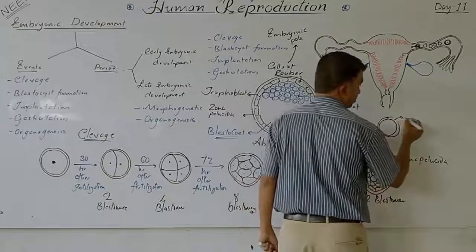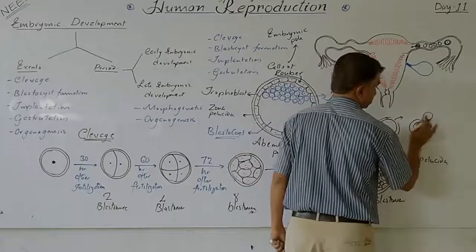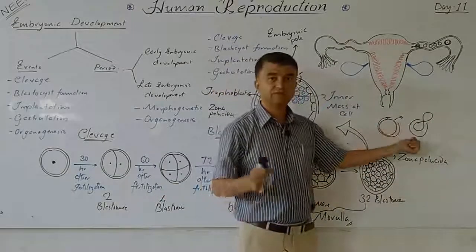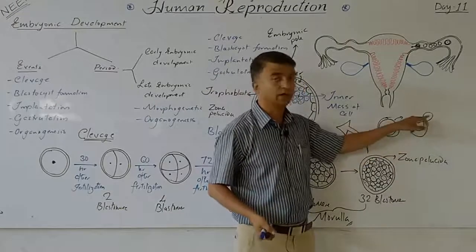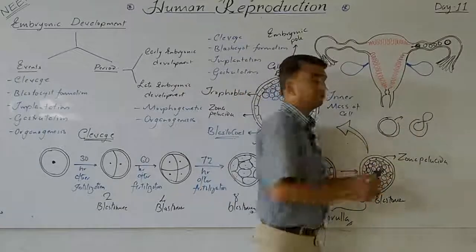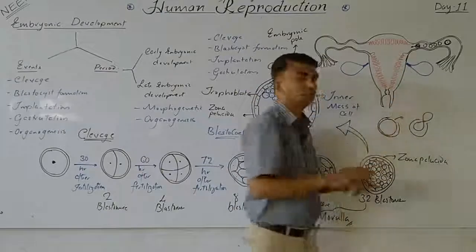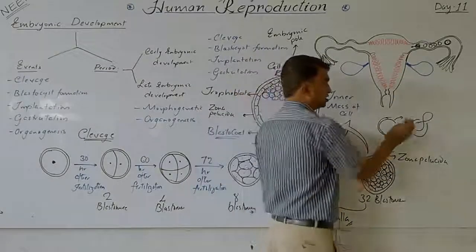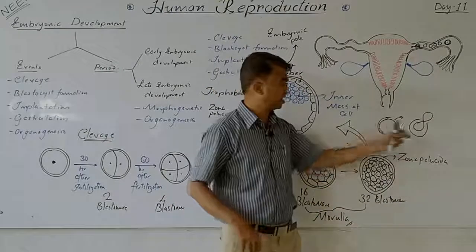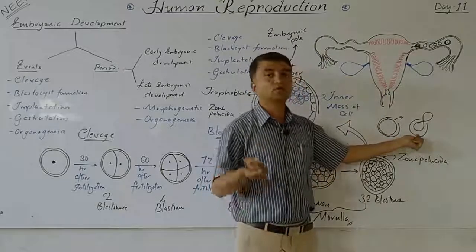While coming out, it comes in the form of an 8 shape, folded like this. Suppose in this situation, if division occurs, the blastocyst divides into two pieces, and both will develop into different embryos. Both will attach to the uterus and develop into different fetuses. Such twins are called monozygotic twins.